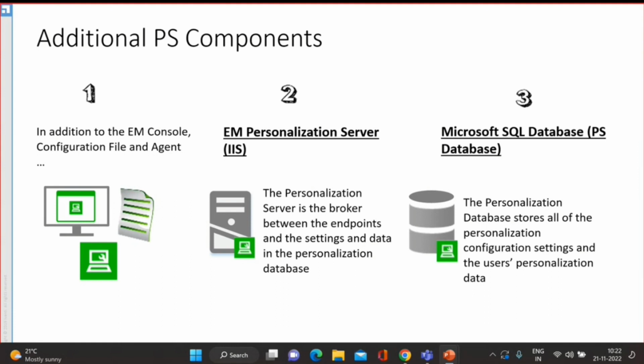Am I understanding clearly? Something like an ICA file will be downloaded, right? Yes, the user can say exactly something like that. Similar to an ICA file getting downloaded. The ICA file will have different settings, right? Sometimes you can change the keyboard layouts, the language. So that particular ICA file will work as per whatever gets downloaded. Similarly, the configuration file will get downloaded, and then it will work with the help of that.